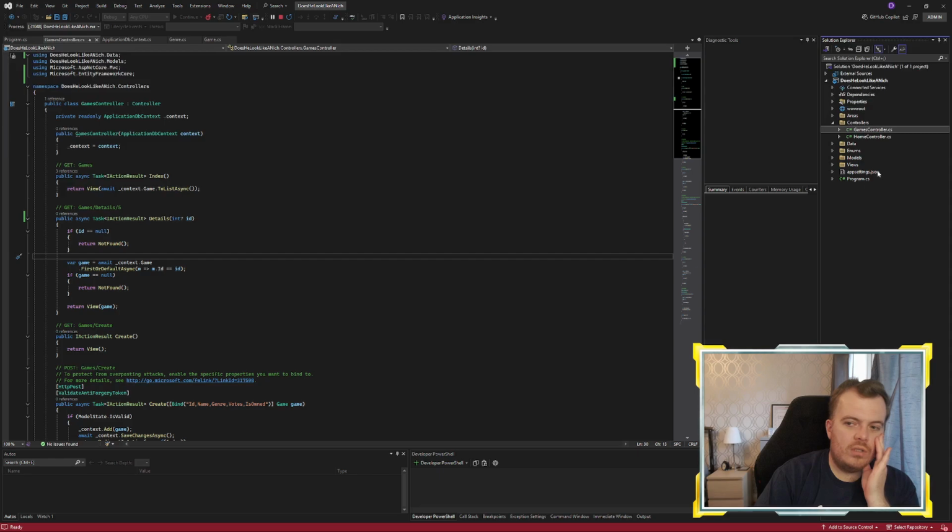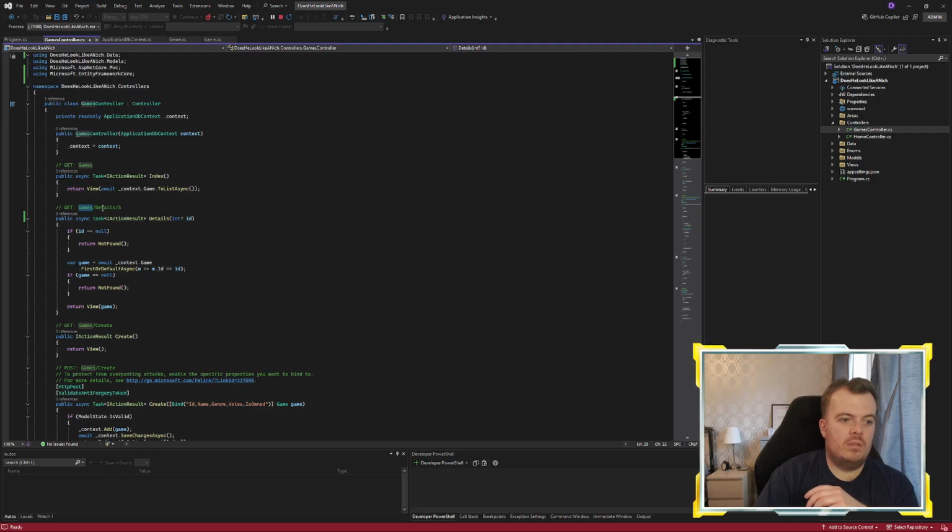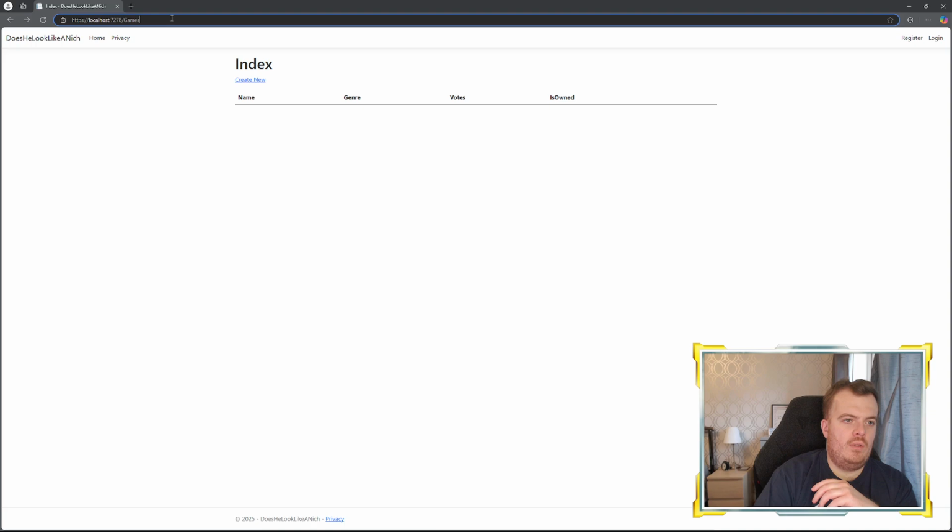Notice how Visual Studio has just made the model plural and added controller on, right? So we got the game model, then games controller, so that controls all the games. So drop that, that's part of the path. And then details is the action. That is the ID. So I copy and pasted that earlier. Oh, there we go.